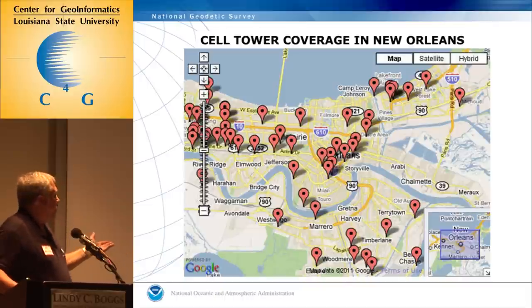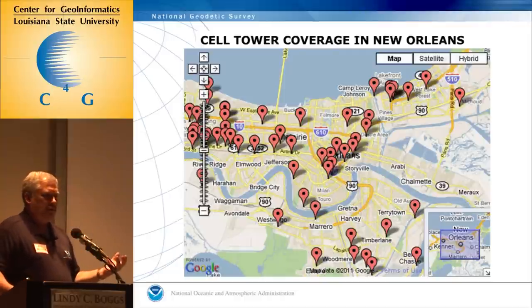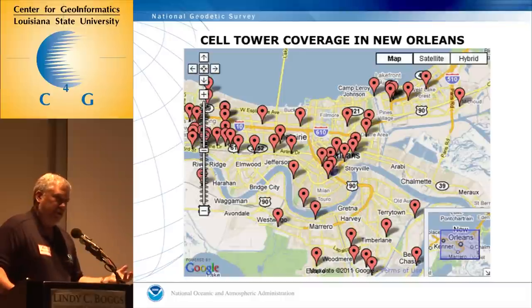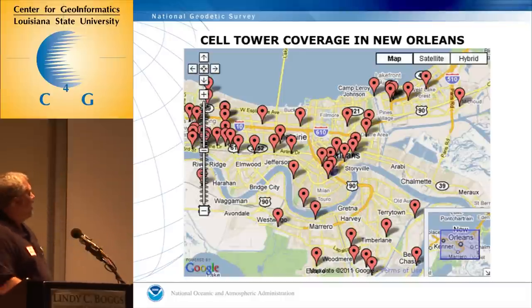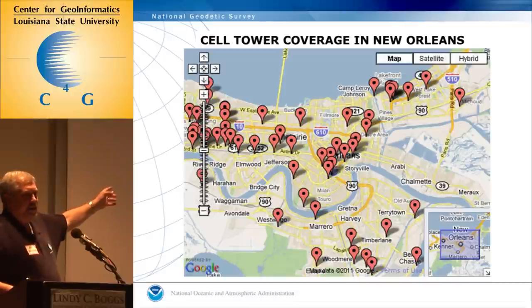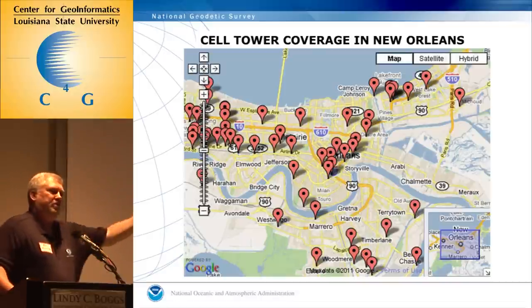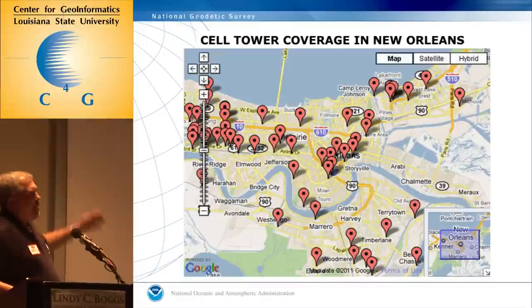In an urban area like New Orleans, these are the cell towers in New Orleans. If they want 40,000 transmitters, there's going to be a lot of towers, especially in urban areas. Consider a plane trying to land at Louis Armstrong International Airport, and the effect it's going to have on that plane. It's going to be wiped out. It's not going to be able to use GPS. This is the next-gen system they want to use. This is wiped out by LightSquared's plan.